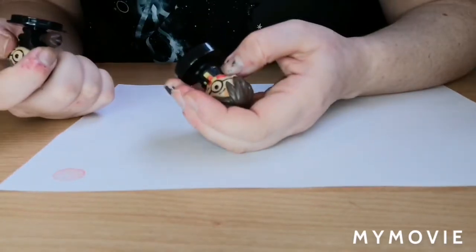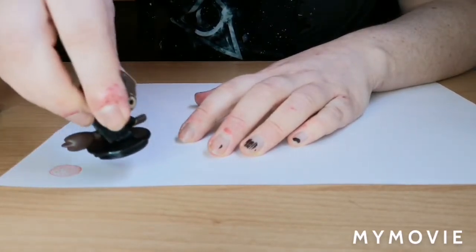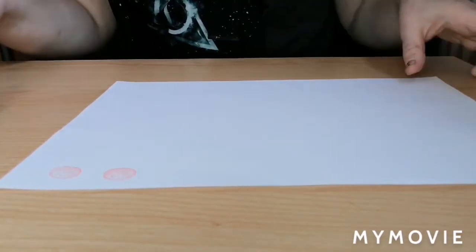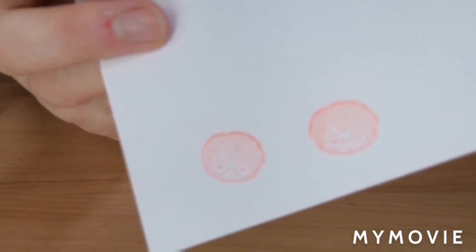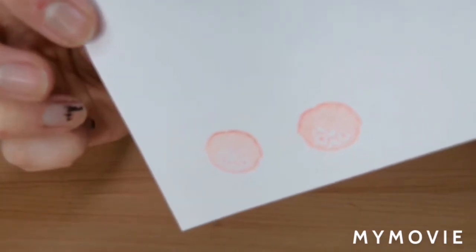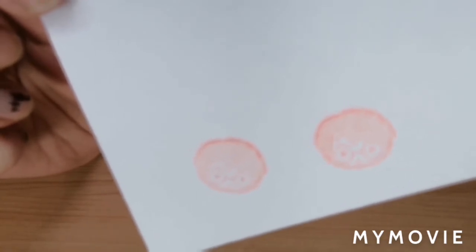Oh, that's a bit disappointing. Harry with his broom looks like it's the exact same stamp. Even though they say there are 24 to collect, those 24 are the stampers themselves — but the actual stamps Harry leaves are probably all the same because they're just of his head. The one without his broom and the one with his broom look exactly the same. I expected maybe him to be holding a broom or something.